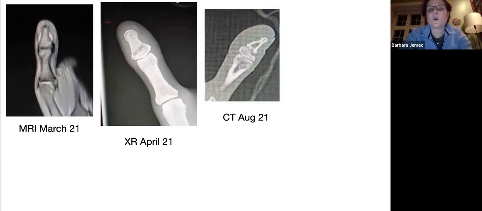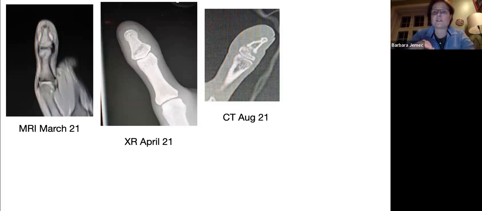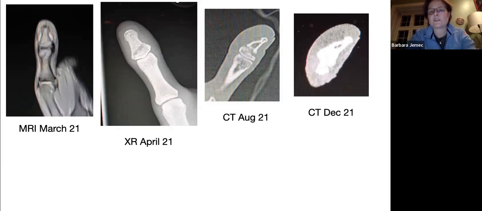She has a CT scan in August 21, at which point there is a fracture which is attributed to the previous osteomyelitis. The patient attributed it to me taking my samples, unfortunately. Anyway, she still gets better, and in December 21, she has another CT scan which shows a completely united fracture, and there's nothing else to see on inflammatory markers or anything. And I've just seen her a couple of weeks ago, much better thumb, much less swollen, and no pain really to talk about. So both CT and MRI and X-ray, because I would have said that the X-ray in April looks like there is a fracture there, but who knows?